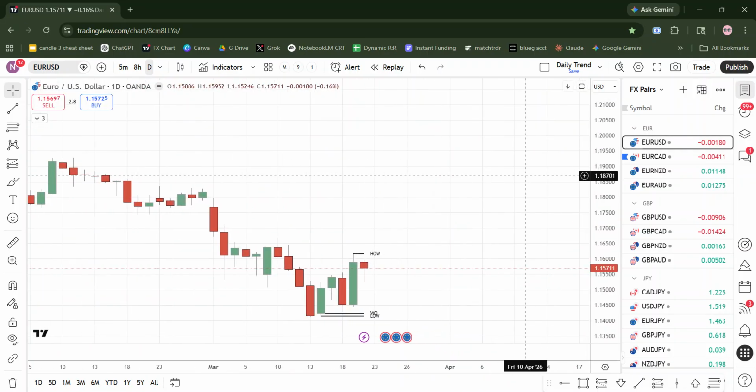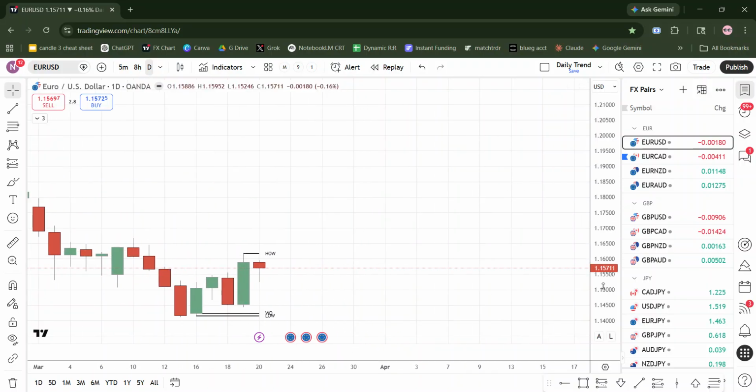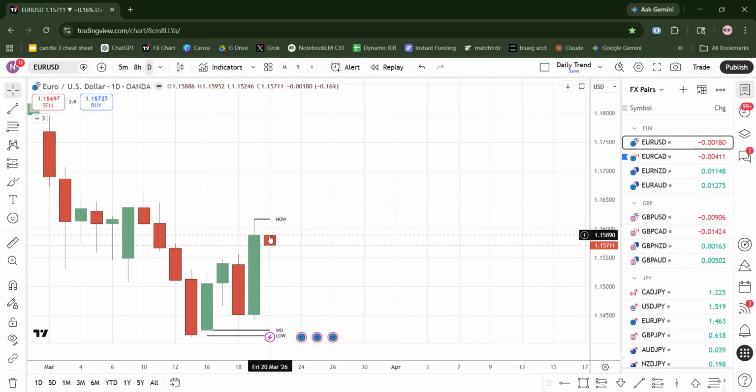First off on Euro, and remember when we start with the daily, we like to see candle 2 creating the high or low of the week. Since it's Sunday going into Monday, candle 2 has to be the high or low of the prior week, so it had to be made last week. The high of the week was made on Euro Dollar on Friday, but this was just an inside day, so there's nothing really there. I'm not treating this as a candle 1, candle 2. I'm just not doing that.